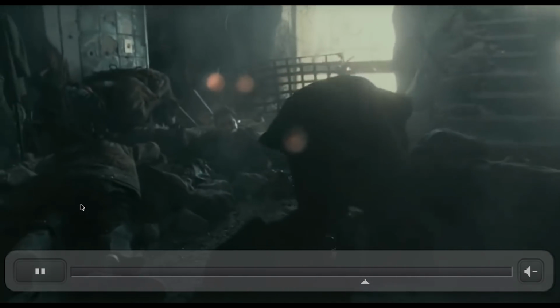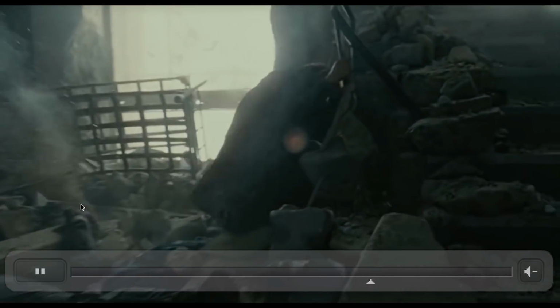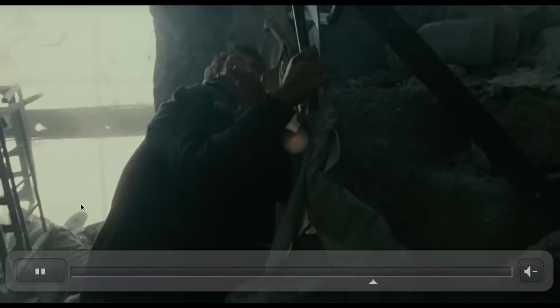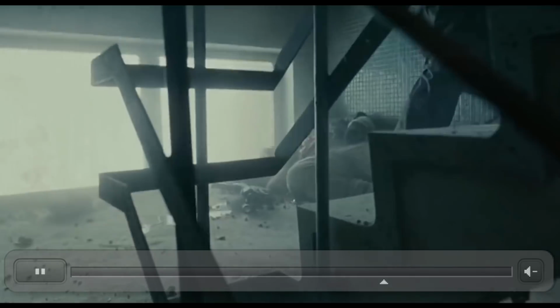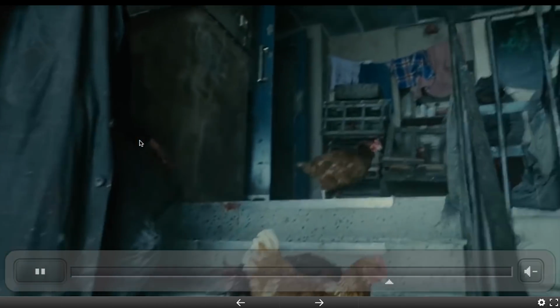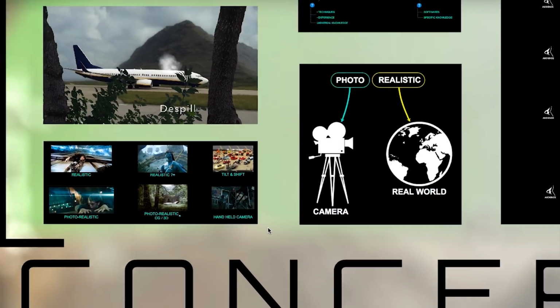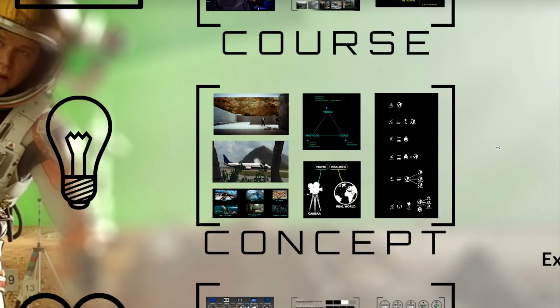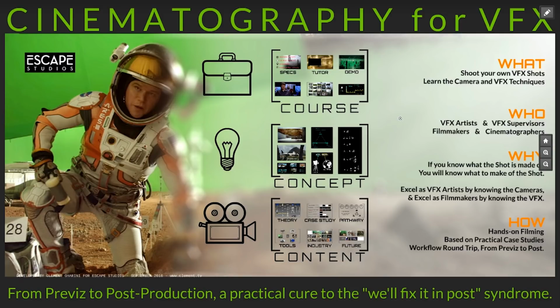Handheld camera work in features really immediately increases this feeling of truth, a little bit like the documentary style, as if what we're looking at is being produced by a TV crew reporting from a war or something like that. Okay, so I hope this experience is convincing enough to now make sense of the benefit of cinematography for visual effects.